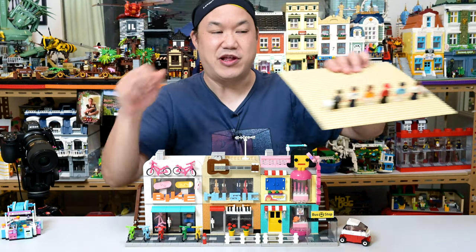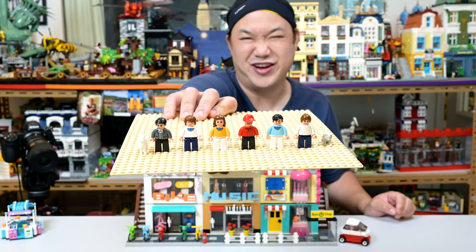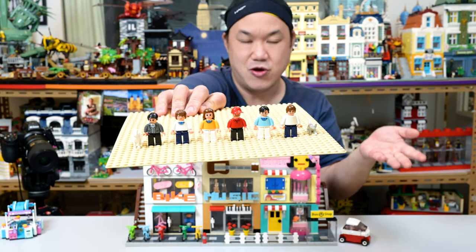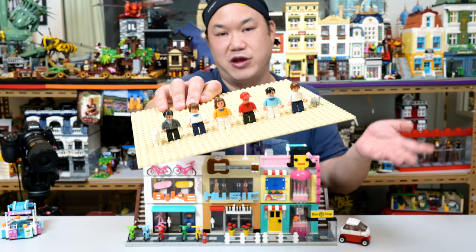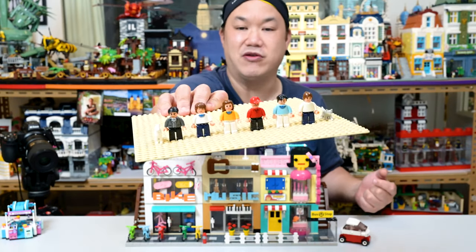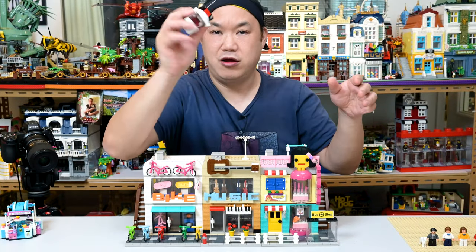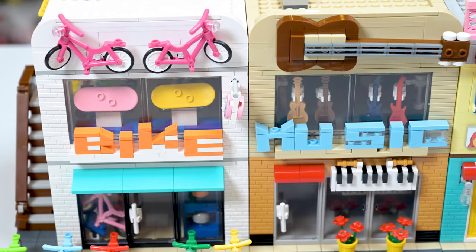You also get figures, but they are not the standard minifigures. I'm kind of bummed out about that — I mentioned that last video. I think probably for legal reasons they had to change it. Or this might be a set that will be available everywhere. If you guys can get the set on Gmarket and eBay, just go for it. Not to get it from us if you find we're too expensive. But you got figures. We'll look at those as we look at the set. Get a couple of animals. And you get a little car, which we'll see right after I show you the overview.